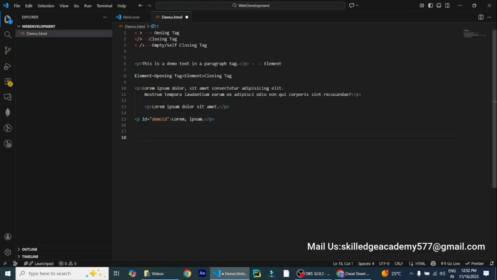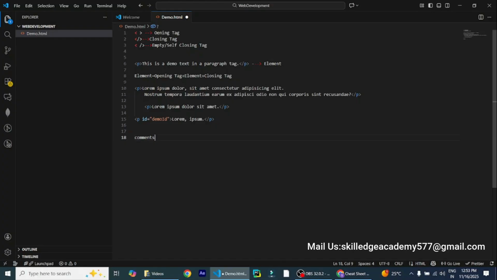Now before starting with the HTML, the last thing I would like to show you is comments. So what is comment? Comments are used to add certain text in your HTML document which could be read by the web developer, who could recall what was the purpose of writing those codes, or even we could comment certain tags in our document to prevent them from getting displayed on the web browser.